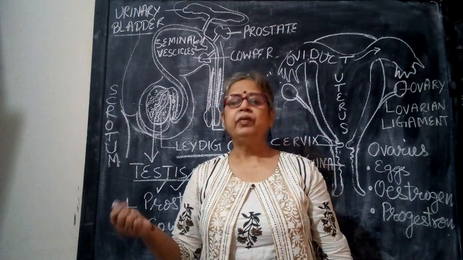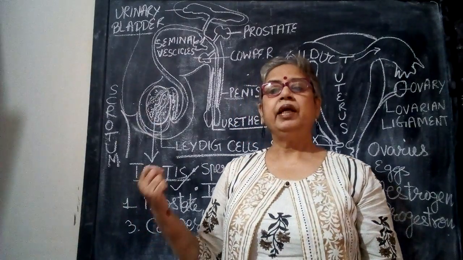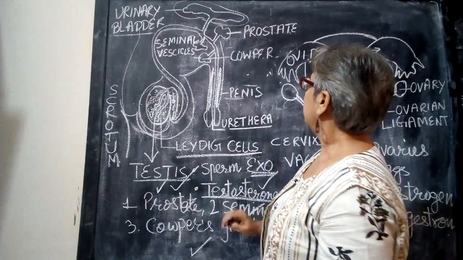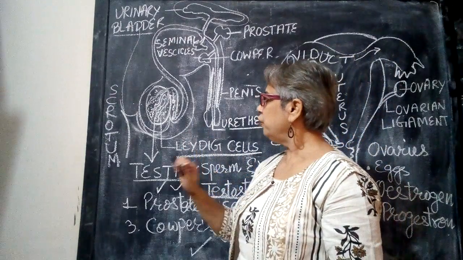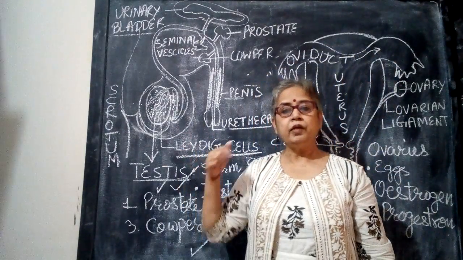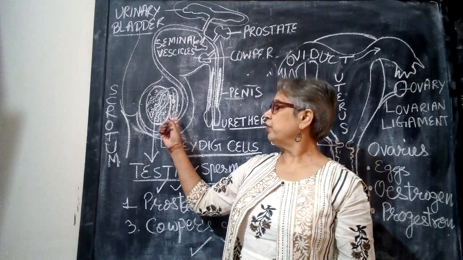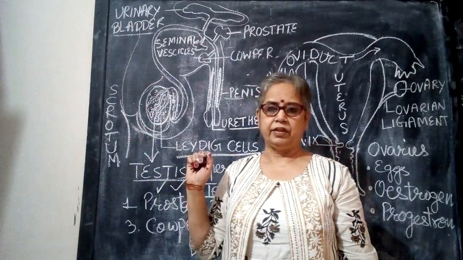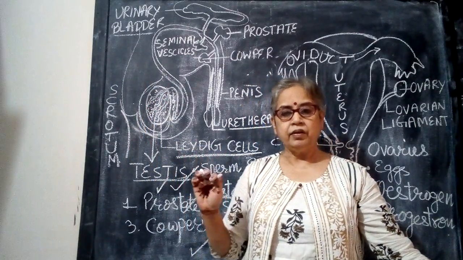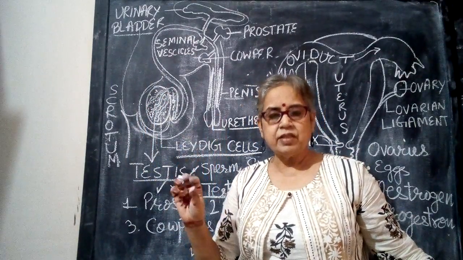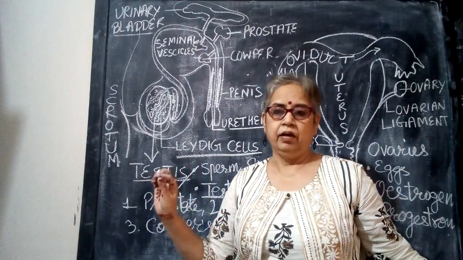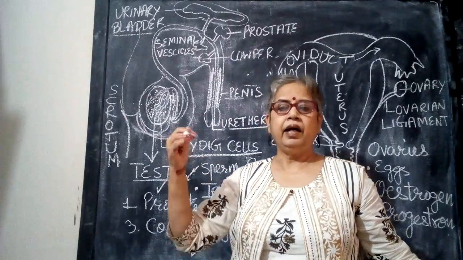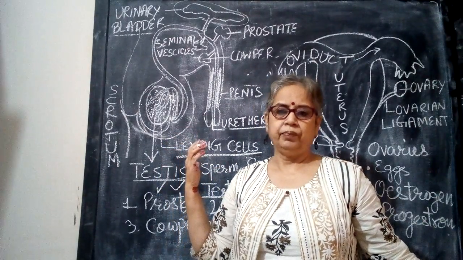Okay, so I hope the male reproductive system, its parts are very clear to you. Okay, so that is all. Now here I would like to tell you one thing, that before the birth of the male baby, the testes are in the abdominal cavity. Then before the birth, there is a passage called inguinal canal. So through that inguinal canal, the testes descend and reach into the scrotum, right?